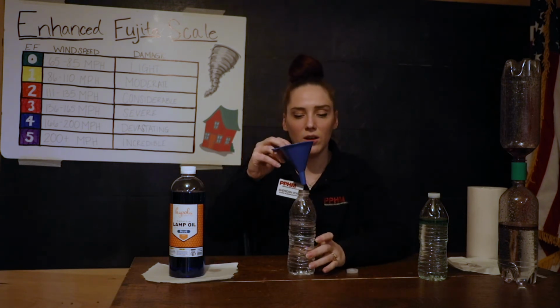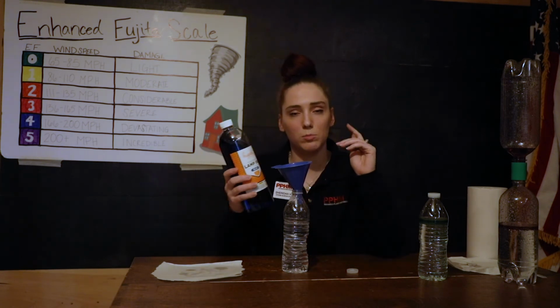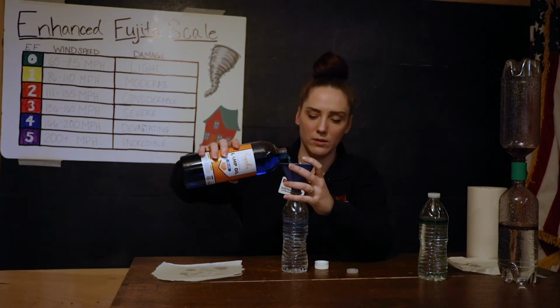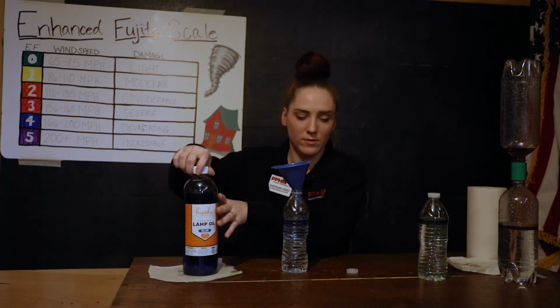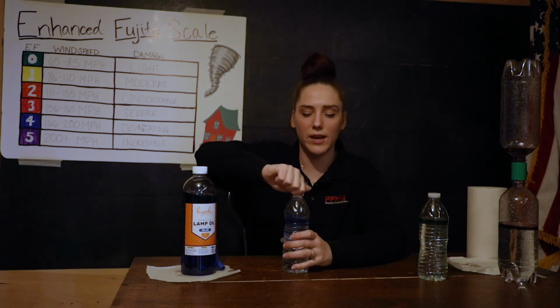Use a funnel. This is where you're going to need a parent's help. So I'm going to use blue lamp oil this time. And I'm going to pour it in just a little bit. I'm going to close that and take out the funnel, and then you're going to close the lid tightly.